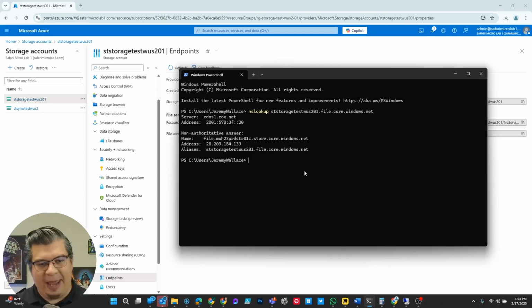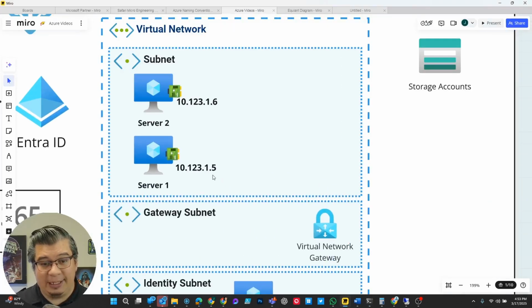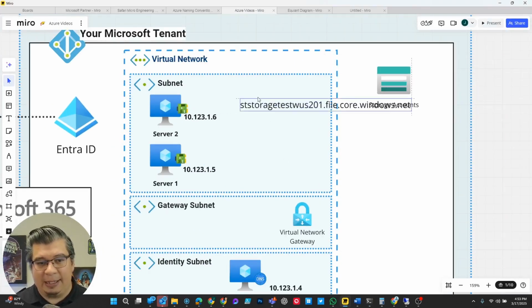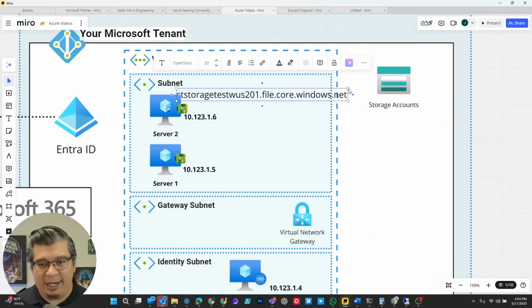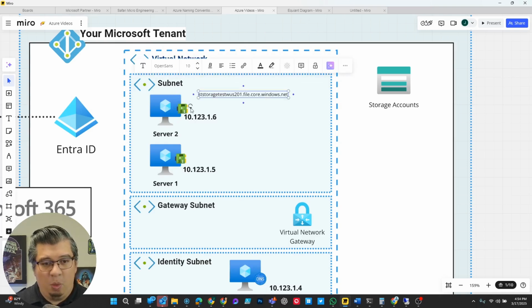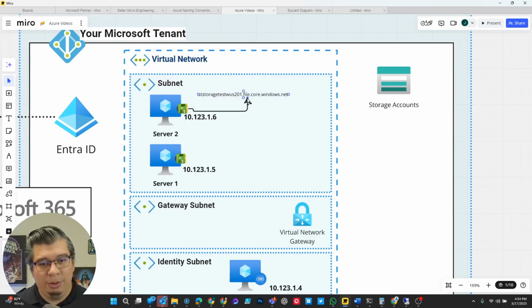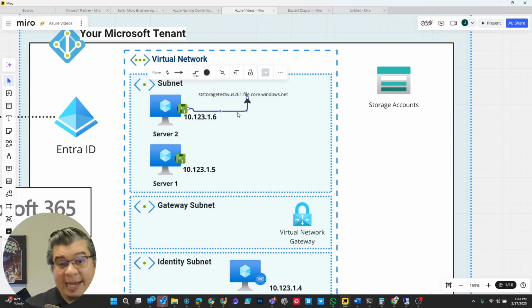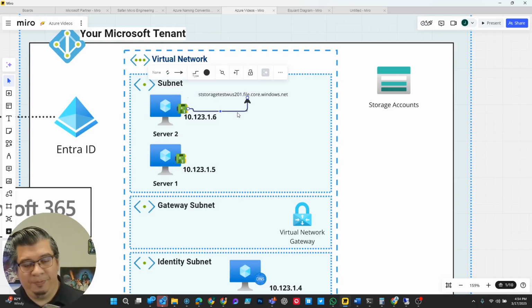So when you are provisioning storage, the actual endpoint is randomized in the back end, and you are given a friendly alias, the name of the storage account, to work with it. And that points to a public IP address. And so if we begin using the storage account, for instance, if I were to access that storage account from a server inside my Azure environment, when it goes to reach out to this location, of course, it's going to do a DNS resolution, and it's going to resolve that to a public IP address.